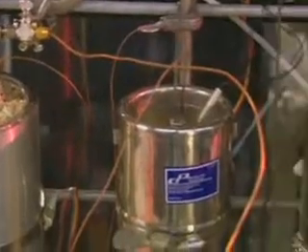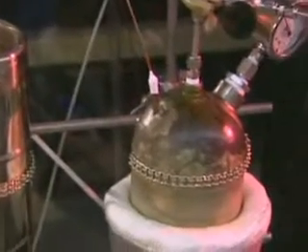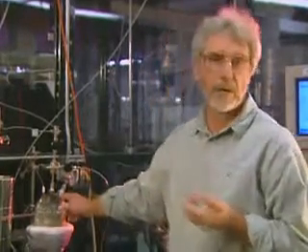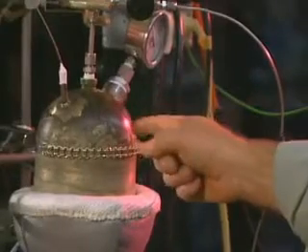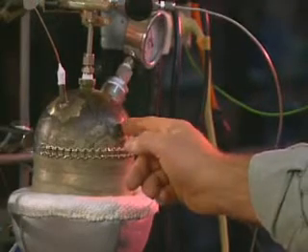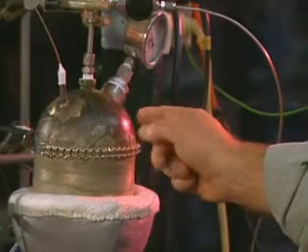This experiment very much follows along the thought process of Les Case. Behind me you see five different sets of apparatus. The big vessel here is one of Les Case's — he calls them footballs. It's a stainless steel vessel on a heating mantle set up in exactly the arrangement that Les Case himself is doing in New Hampshire. On the monitor you see displayed the mass spectrum from one of these samples.